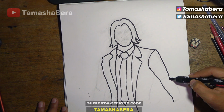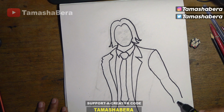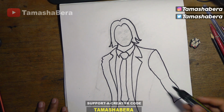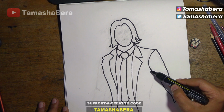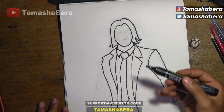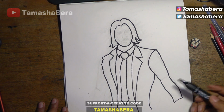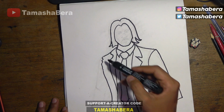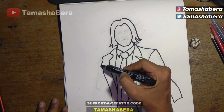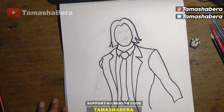As you guys can see, it looks like an S, and we make another line right over here, and then we join it. Now we also have tutorials if you guys want to draw his legs and fingers or whatever, we have all those tutorials here on the channel. From here, you guys make a big curve. You guys actually see this, John Wick is looking really good from here, from my perspective. So now we're gonna make the other side of the jacket, which is actually torn.